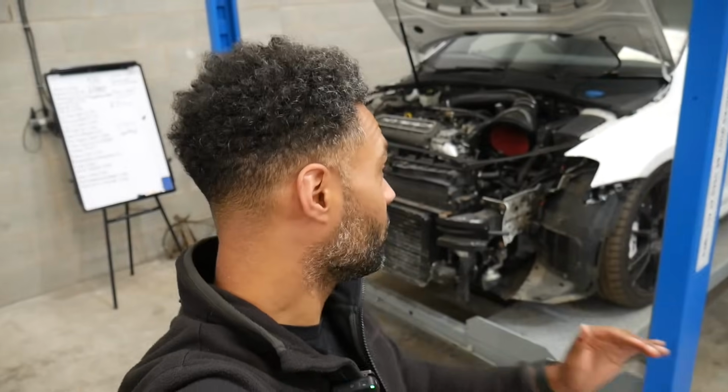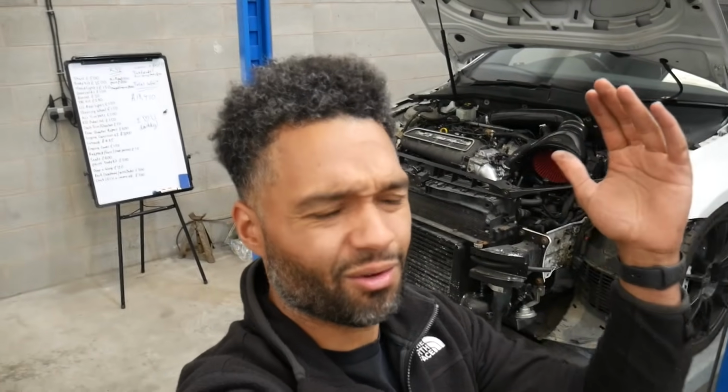Right, okay, a few months have actually passed since me doing all of that work that you've just seen. Apart from moving the car from in the middle of my unit to the ramp, not much has gone on really, but I do have to say a massive thank you to the previous owner, Dave. He has sent me out a stock intercooler pipe. So as I mentioned, I was going to send it off for fabrication, but it was just too much hassle to do that, and it was unnecessary to do so. So let me show you what I've done instead.